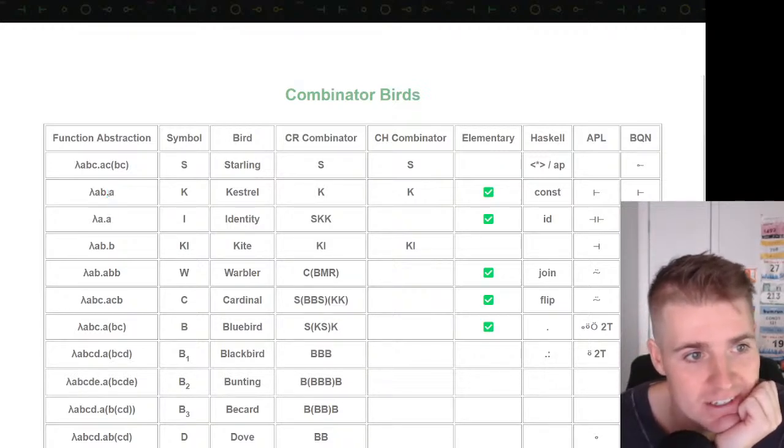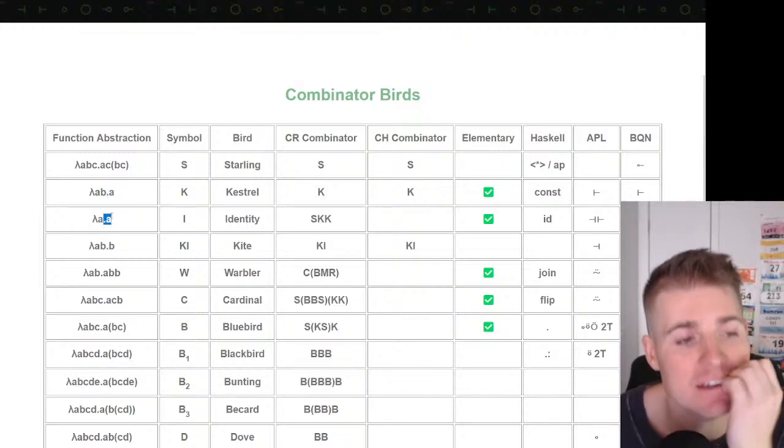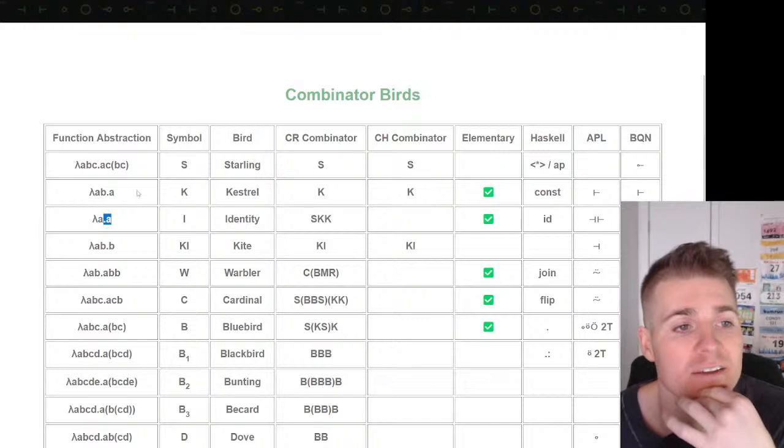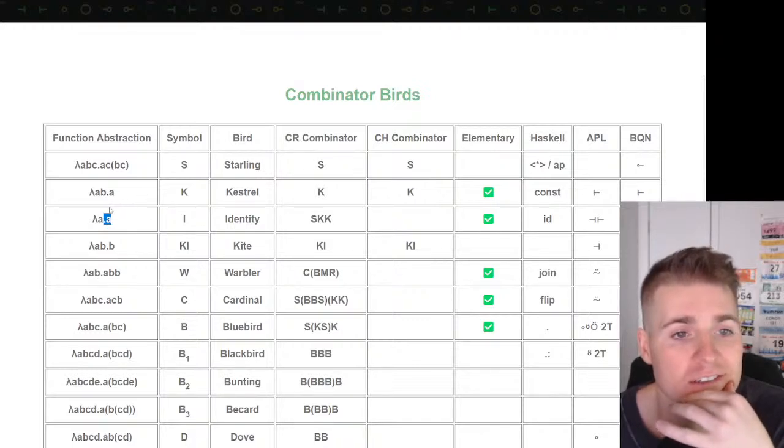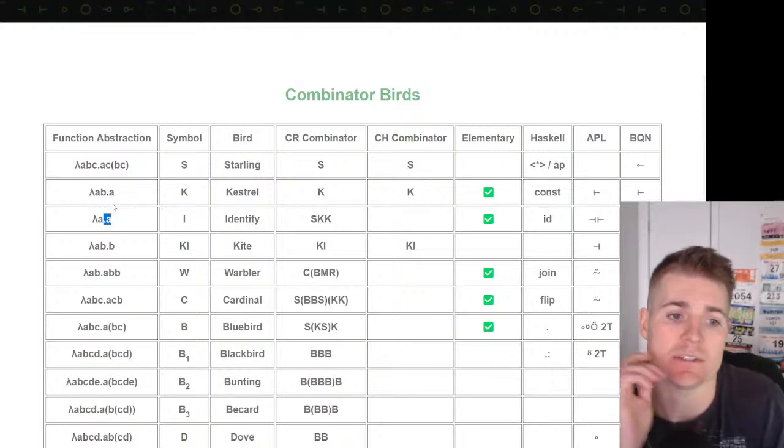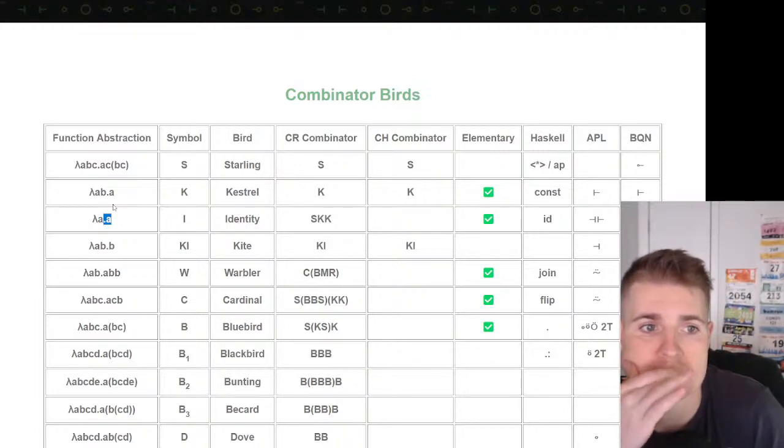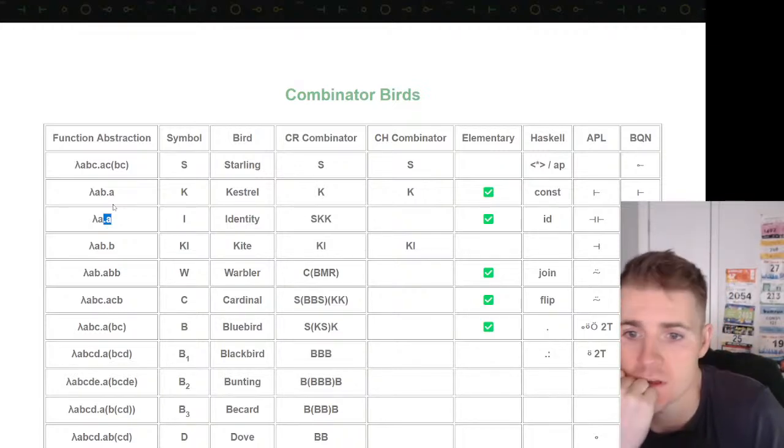But as you can see here, both K and I have the same substring left of the dot. Well, what does that mean? Does that mean our program is broken?